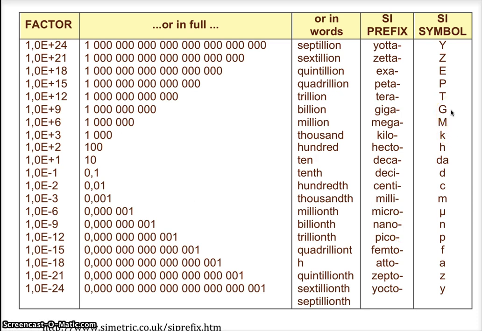And remember, when you look at this, there are upper and lower cases. Big G for giga, big M for mega, little k for kilo, little h for hecto, da, both lowercase, for deca, little d for deci, little c for centi, little m for milli, and a Greek symbol called mu, which is like a U with a little whisker in front, partly M, partly U. It's called mu, and that's micro, and n, lowercase, for nano.